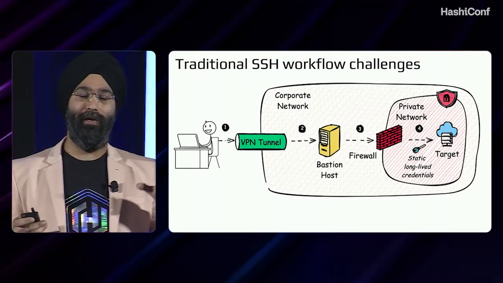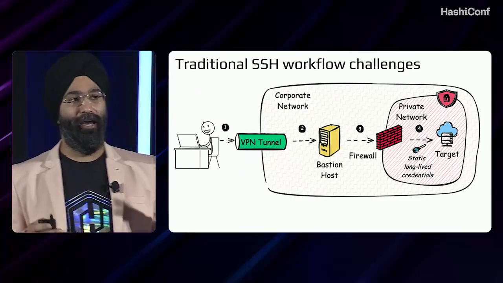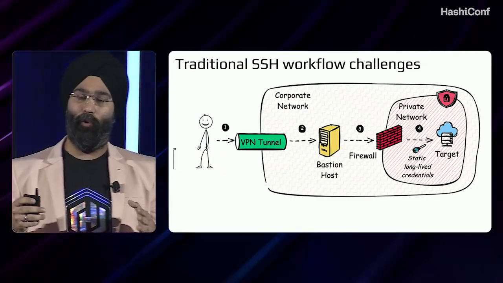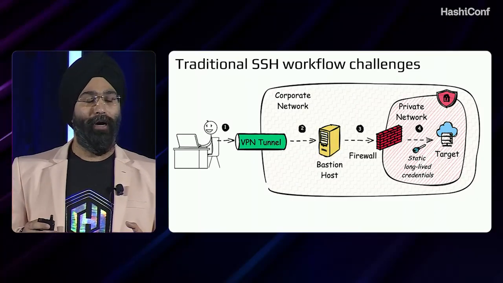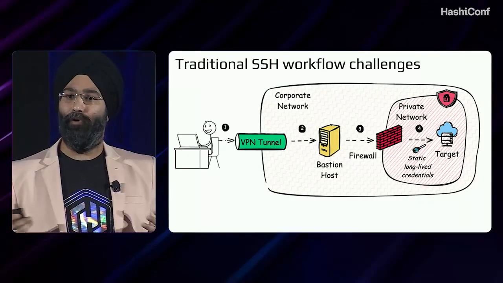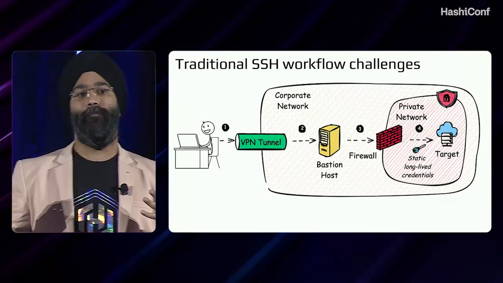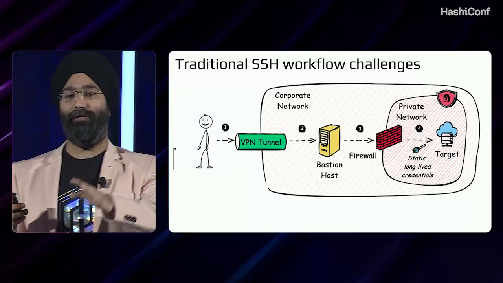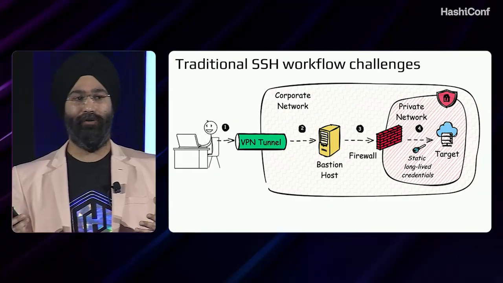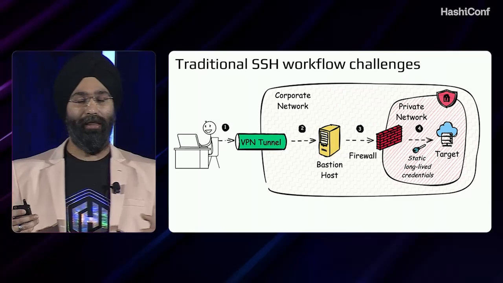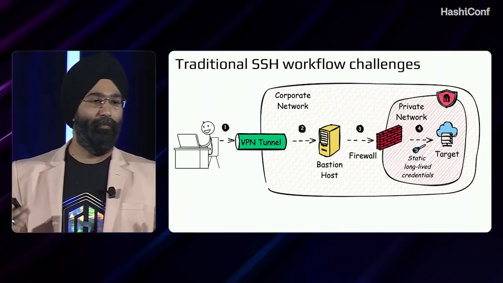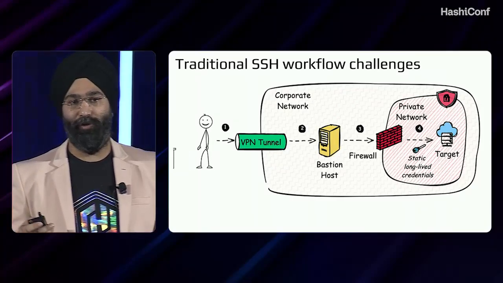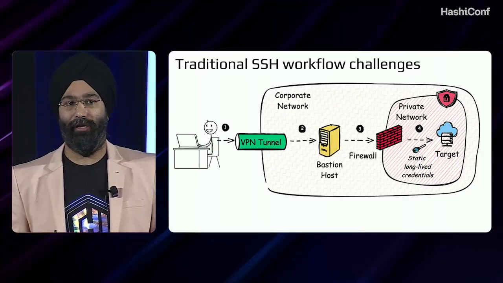And this is where organizations try to bring in some kind of IP-based firewalls, which you see in the third step. Now these firewalls work well with static hosts, but with today's ephemeral workloads, managing them becomes increasingly difficult. And finally, when the user reaches the target, they would again need credentials, which are static, long-lived, and often insecurely stored in notepads, Slack channels, Teams channels, and other password managers, again presenting a security risk.